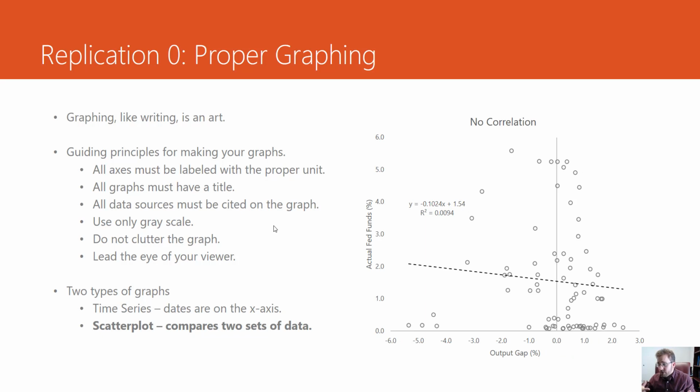We could also have no correlation. Now in this graph here, what you see with the output gap and the federal funds rate, what we see then is as the output gap grows, the federal funds rate is not really changing to any large extent. And we can see the R-squared being very, very low. Yes, this line, I'd say no correlation. You have this straight line here. But we can use these scatter plots to do that.